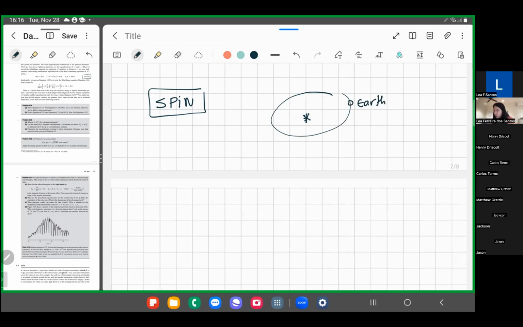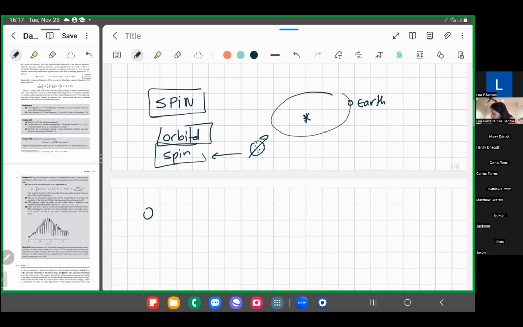That Earth has two kinds of angular momentum. One is the orbital, so the motion around the sun, which is the motion of the center of mass. But we also have what we call spin, which is Earth turning around itself. Well, in classical mechanics, what we call spin is actually the angular momentum of each one of the entities that compose planet Earth. All the rocks, all the people, everything that is turning around. So it's the angular momentum of all these things.